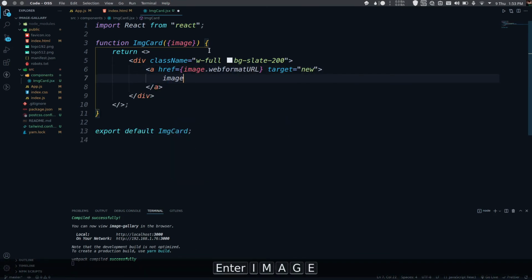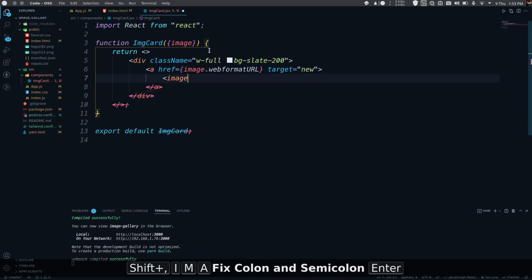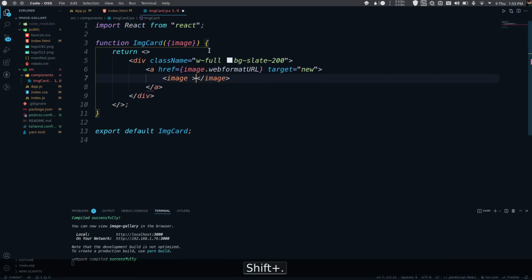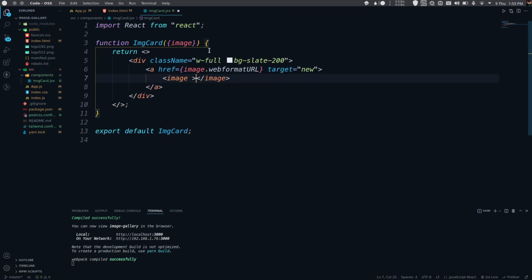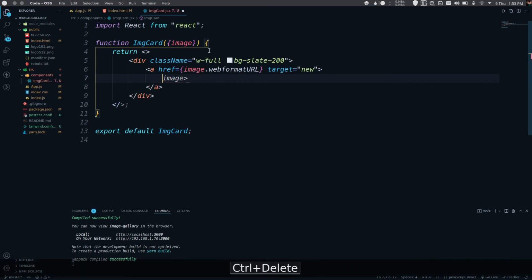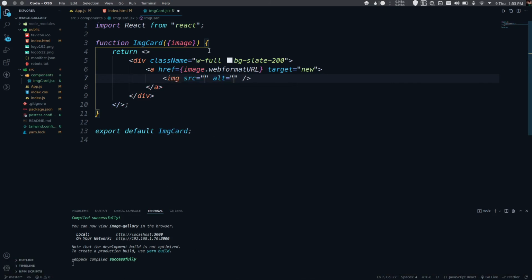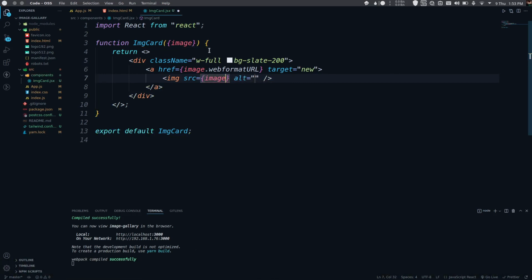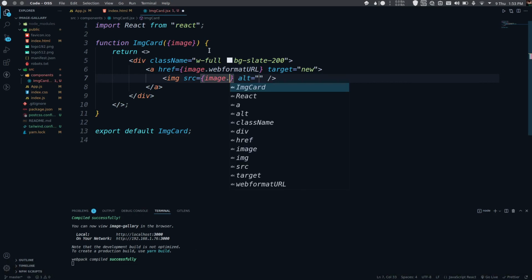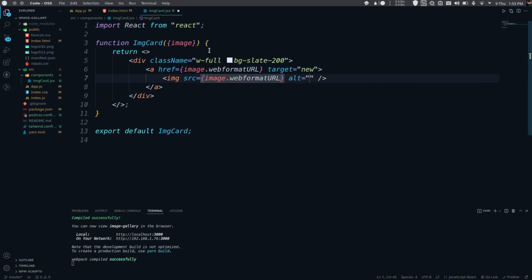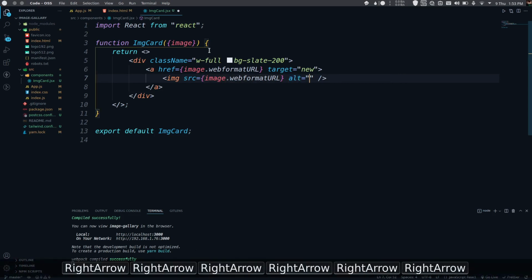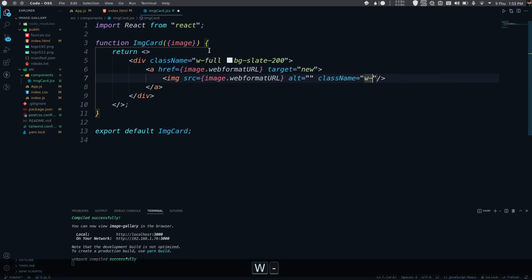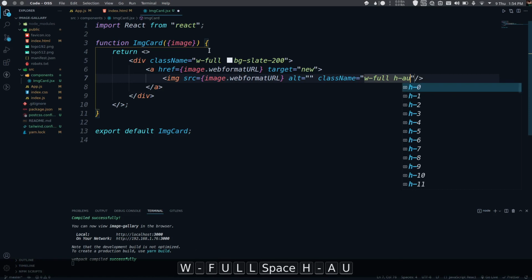Then we're going to have an img, and src will be image.webformatURL, and alt text will be nothing for now. We're going to add some classes to it for styling. Make it w-full, h-full, auto.